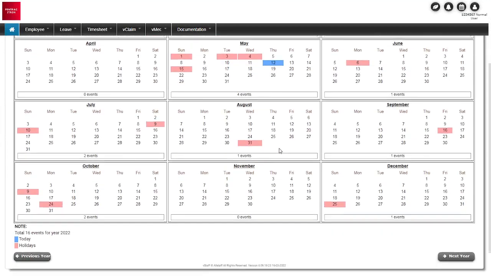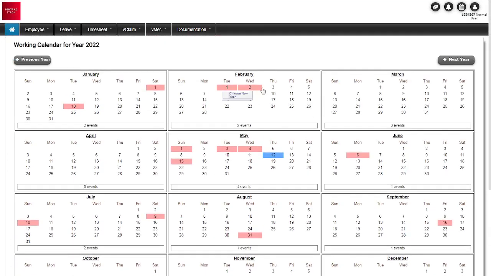Just to see when the public holidays are. And then any notifications will appear here, so you just click on them to see. None for now. So let's go through these items here. You may not have all of these, but you should at least have these 3 here. The first one is employee.